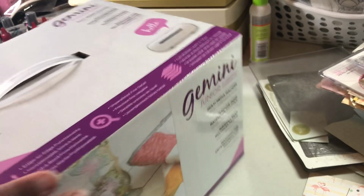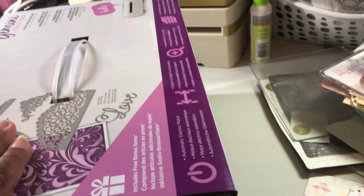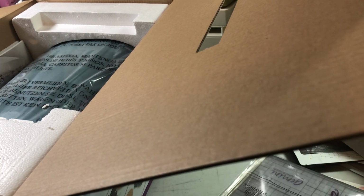And guess what? They had colors. So I had the anniversary purple one and it got jammed. And I was not happy because that's the second one of these machines that I have purchased where the die got stuck and so forth. So I decided I was going to buy this at the very last minute. So let's see what we have in here.